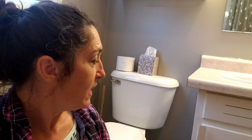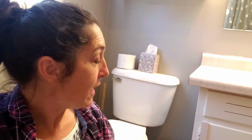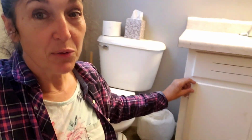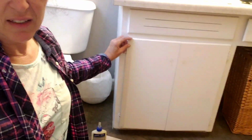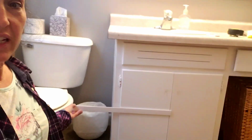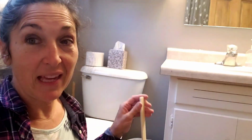If you want to get detailed and do mitered corners, the drawback that I find to that is accurate measurement, which numbers I always have a hard time with. And secondly, it tends to look like a picture frame. A lot of stick-built or builder-grade kitchen cabinets, they don't get into a lot of fancy trim work. So you could go wider pieces, you could go strips, you could add a section in the middle to make it look like a window.